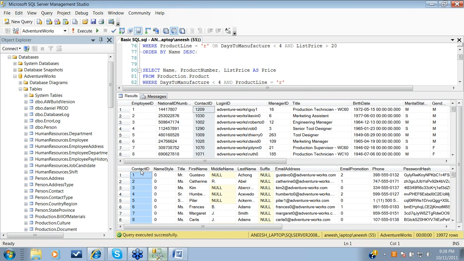For knowledge's sake, where would I go in SQL Server Management Studio to change that then? If you want to change the relationship, you can do it either through a SQL statement, if you are familiar with SQL statements, or you can go to SQL Server Management Studio and use the point and click method. There are two different ways you can do that. Whatever we do through SQL Server Management Studio can also be done using SQL statements. Okay. Did I answer your question?